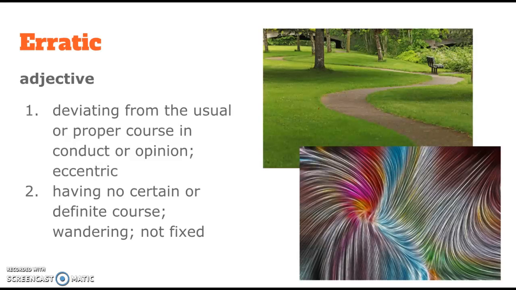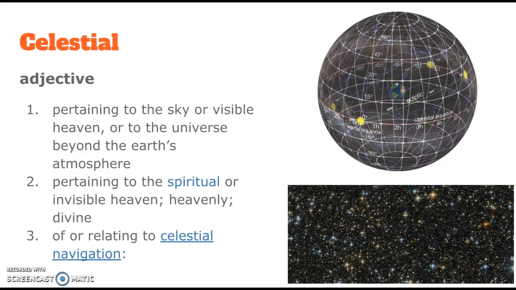Someone's opinion can be erratic as well. They can have one thought and then quickly shift to another thought. Now that is an erratic type of thinking. The color swirls at the bottom are erratic as well, because it's not one singular color, but it's many, many colors. And the pattern is also curving all over the place. So erratic, it's an adjective, meaning to change course frequently.